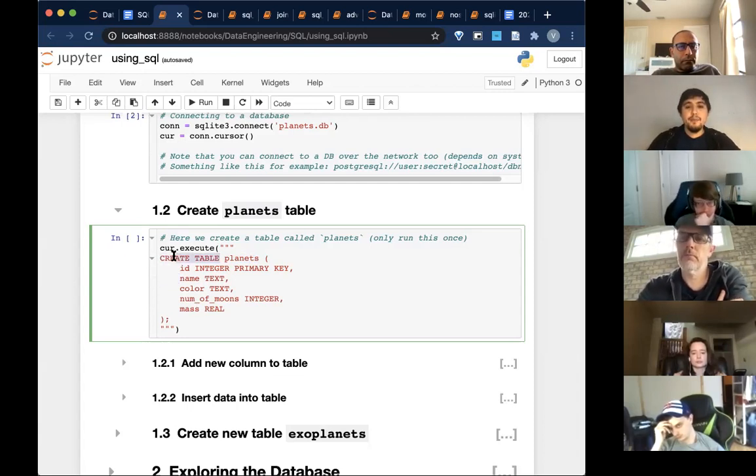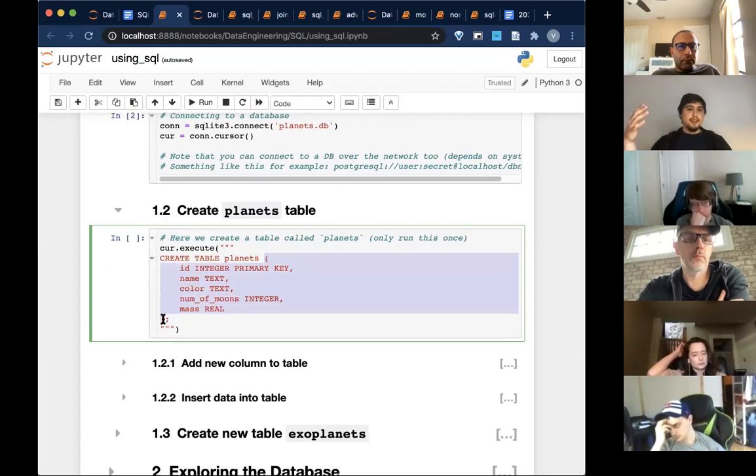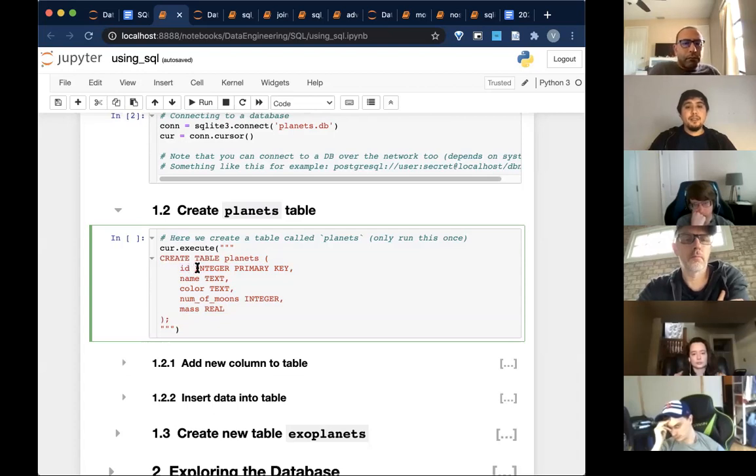So this CREATE TABLE, as you guys probably say, is a command right here. That's why I have it capitalized. So this is a SQL command. It's like create table planets. So we're creating a table called planets. And then this parentheses right here is saying, okay, this is what's going to be in the planets table. In this case, it's going to be the column called ID. And then afterwards, you see this integer primary key. And don't feel like you have to memorize all this stuff right now. I'm just going to show you guys what this looks like.